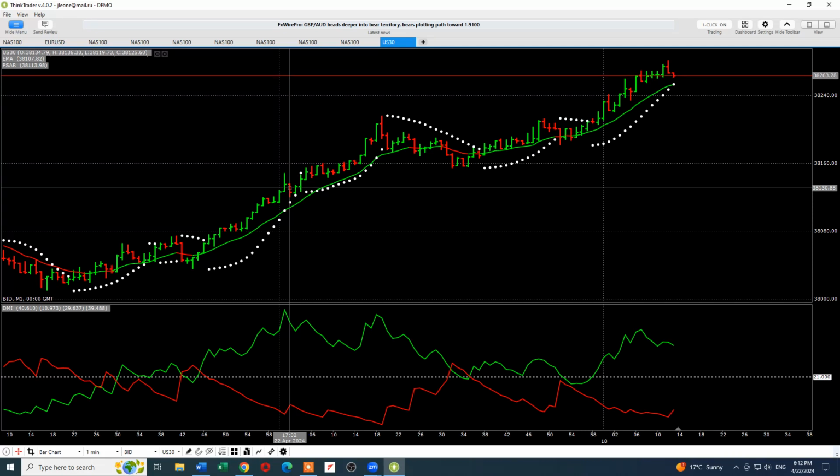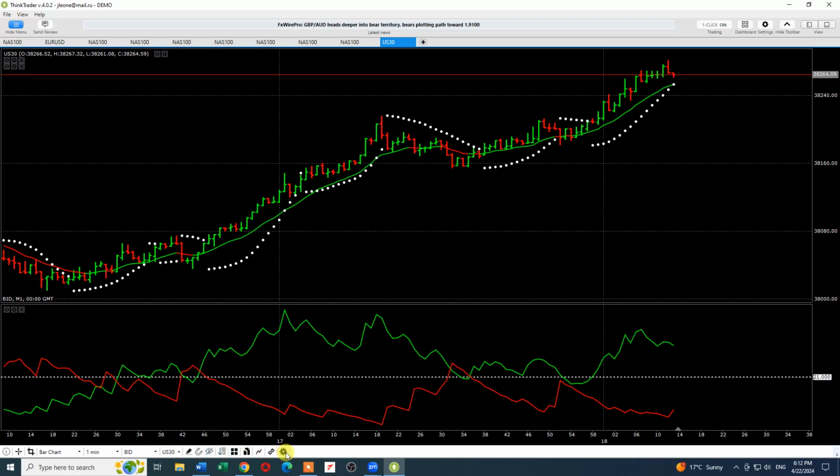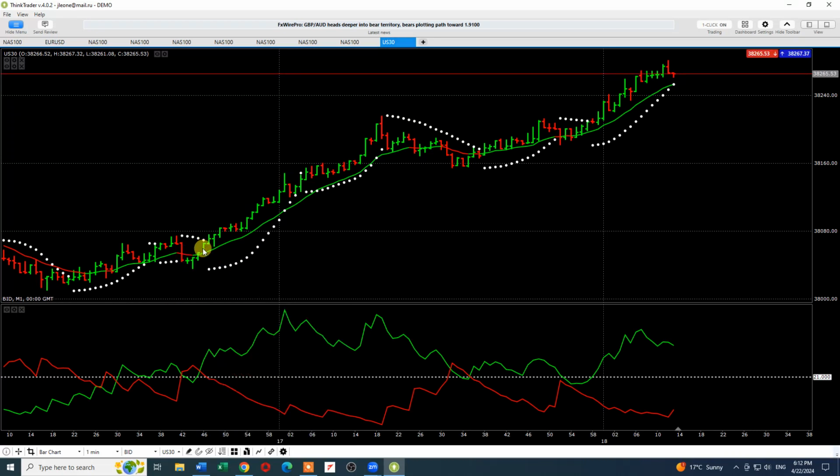And finger on the button means exactly that. If we do this for a moment, if I go to settings, show trading buttons, there you go. So let's assume for a moment we entered the buy, we're in the buy. As price approaches the green line, or the green line gets close, it's sell to close. You're hovering over the sell button or the X button to close. That's what finger on button means. See the finger? I'm giving you the finger right there. Finger on the button to close the trade.